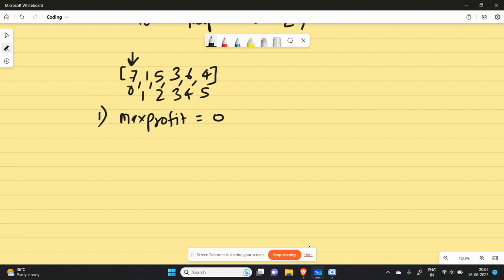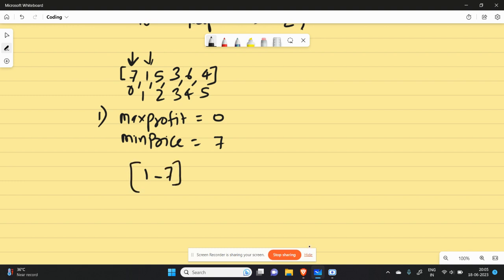What we can do is keep track of the minimum element, or min price. So on the 0th day, we need to spend at least 7 rupees, only then will we get that stock. So we could have it as 7. On the next day, we can take a call whether we should sell it or not. If we are going to sell it, then what would be the value? So I will have this current element 1 minus the min price that we have until this day, on which we bought the stock.